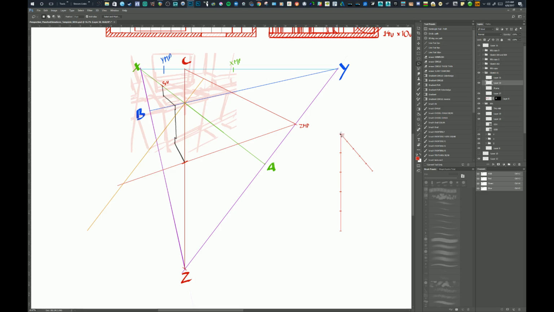So let's actually take this guy right here. Actually, no, you know what? Let's take this one. And then I'll copy that to a new layer. Since it's 5 units, we can now do what we just did. It doesn't matter which end, I'm going to start at this end right here. So we're going to start down here.